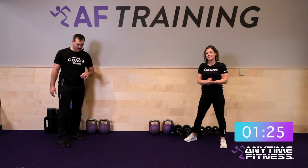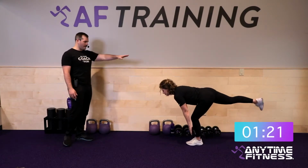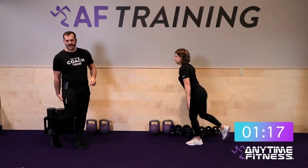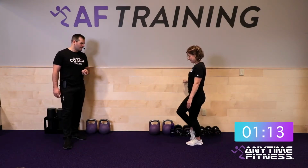We have a single leg reach coming in next. This one's going to be like a single leg deadlift. You're going to bring both hands down to the foot, keep that back leg nice and long. Soft bend in that bottom knee just to make sure we're really hitting the hamstring here. And then we're going to knock out 5 on each side here as well.